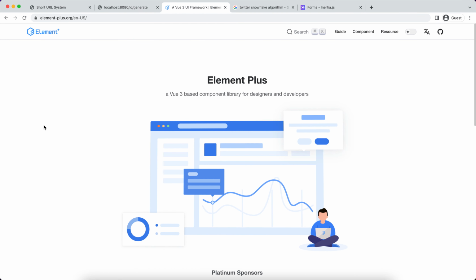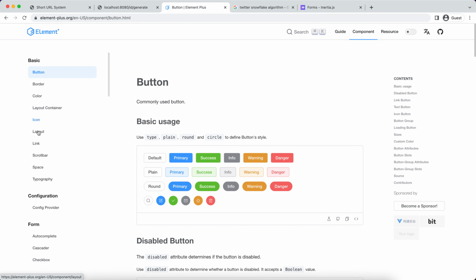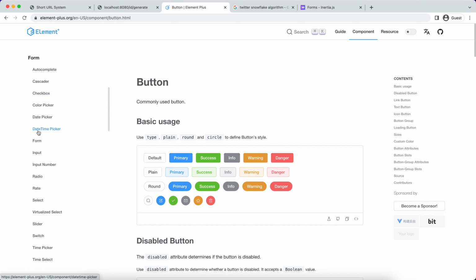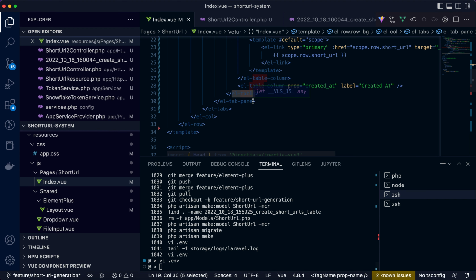Feel free to check out the Vue 3 UI framework ElementPlus and its components here. This is where you can check out all the components you can use. I'm not going to go through all these details. And that's pretty much it.